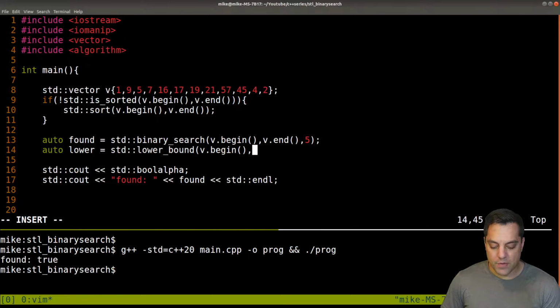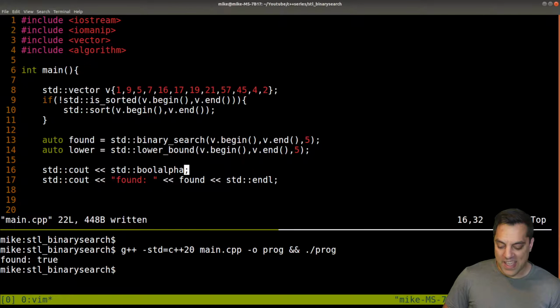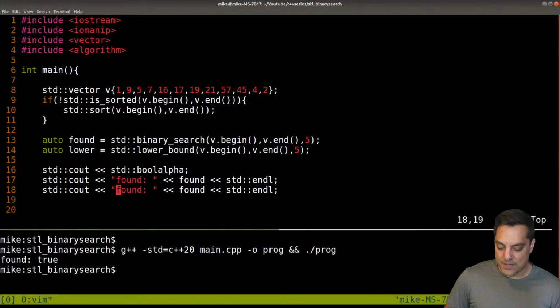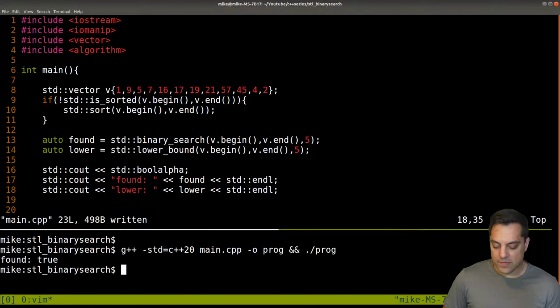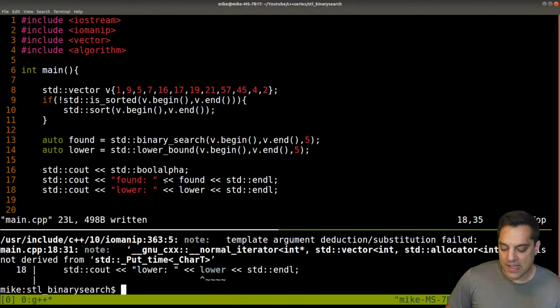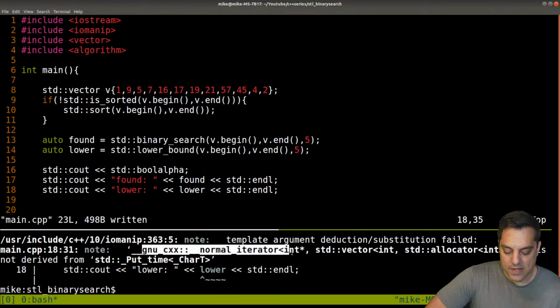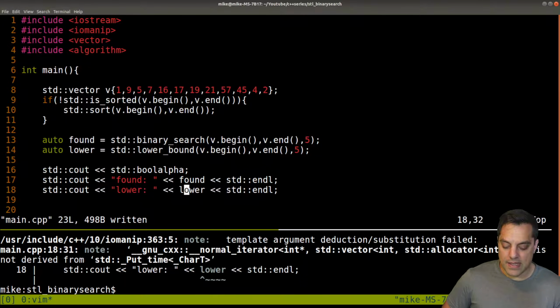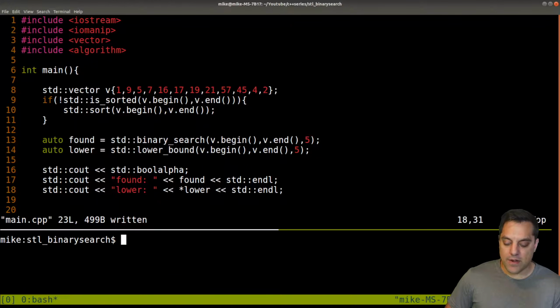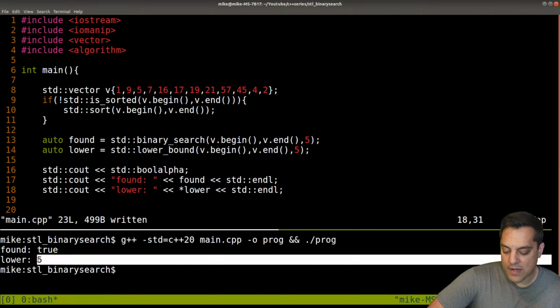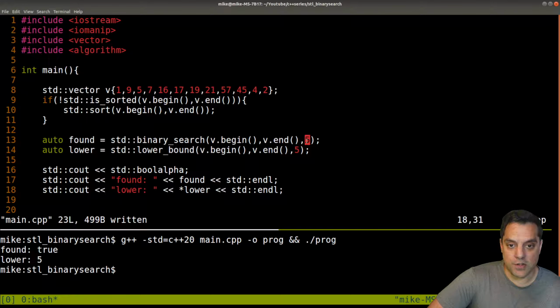So we're basically just going to copy what we have above, this time without any typos, hopefully, and see what lower is. And let me just try to write out lower here. Let's see if it'll do the trick. And because this is an iterator here, let's see if we can see what the actual message is. Yeah, it's telling us that this is some normal iterator, etc., so it couldn't figure out a substitution. Again, just remember that this is an iterator, so we need to dereference it, and then we'll actually get the value back, which is, in fact, 5, which we are searching for.